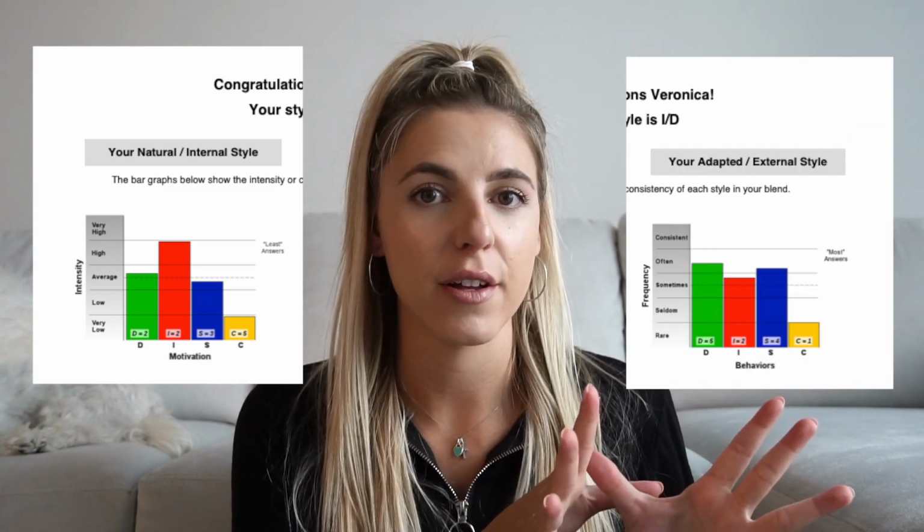Another cool part about the DISC assessment is that it gives you a graph on your natural internal style and your adapted external style. What do those two mean? So you have one graph that represents how you think and feel about a situation, and then you have the other graph that represents how you act and behave about situations. I'm sure we've all experienced situations where we felt a certain way about it, but we may have acted to the public or people around us a different way. For example, if we're hurt about something, we may act like we're not.